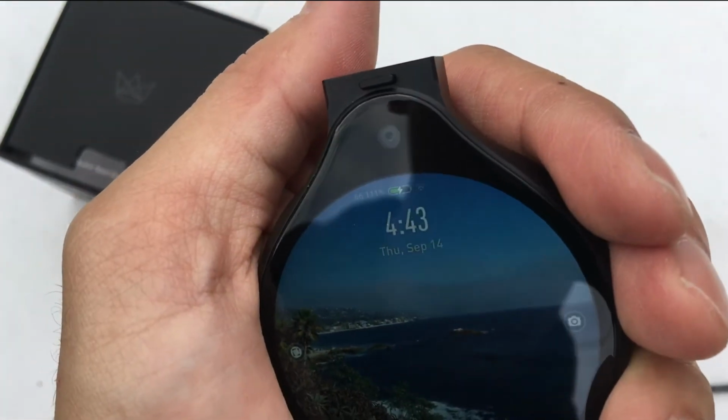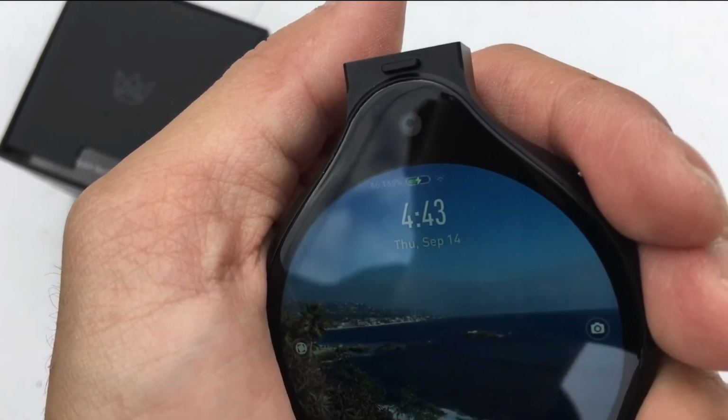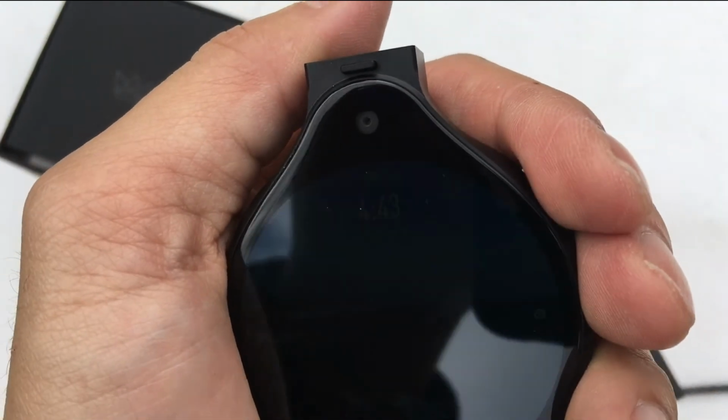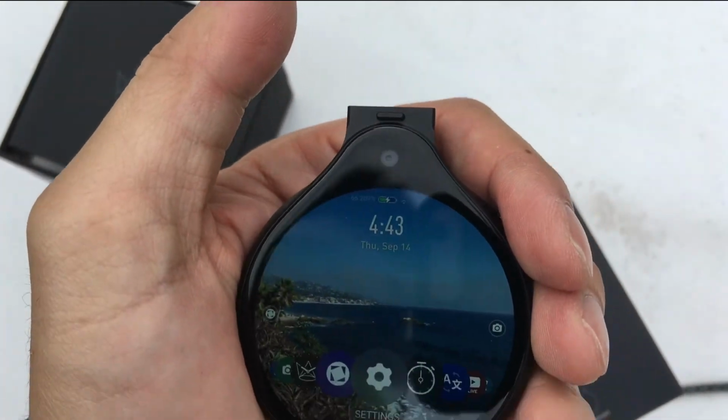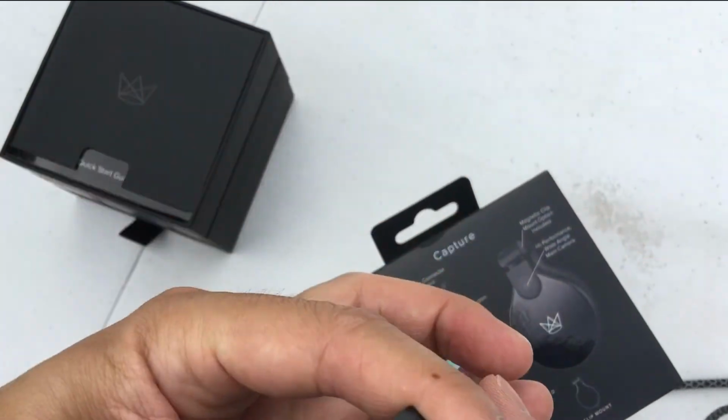I guess it's a little bit difficult for you to see here. Maybe you can see it right there. So it appears to charge pretty fast. It discharges pretty fast when you're recording in 4K, but it also charges pretty fast when you need it to. All right, so that's pretty cool.